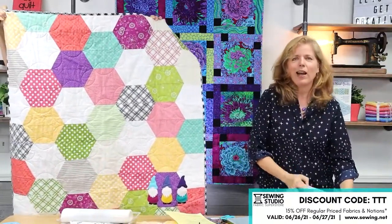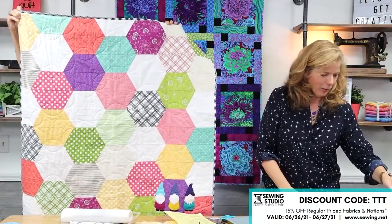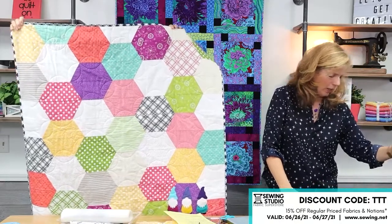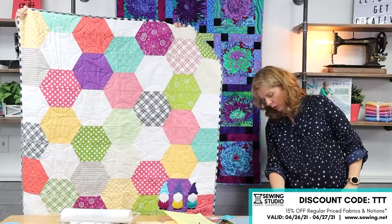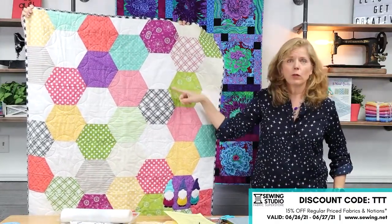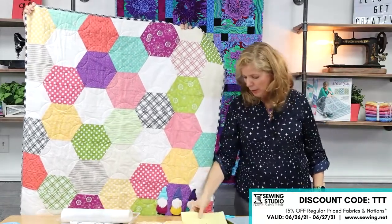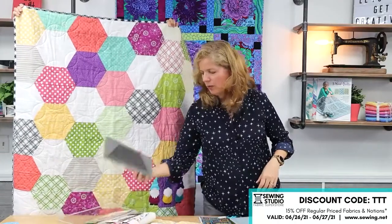So we've got an AccuQuilt project here because I can't get enough of AccuQuilt. I used two different dies to make this quilt. I used the half hex, which, if you're a quilter, you might recognize as a hexagon.